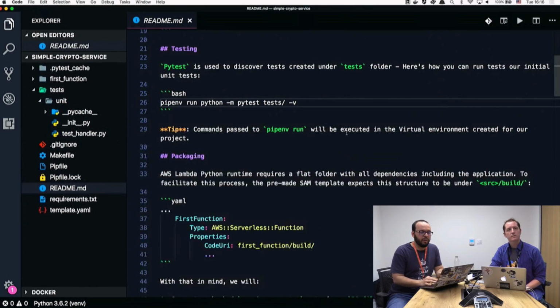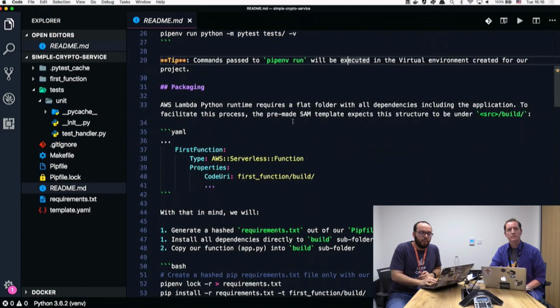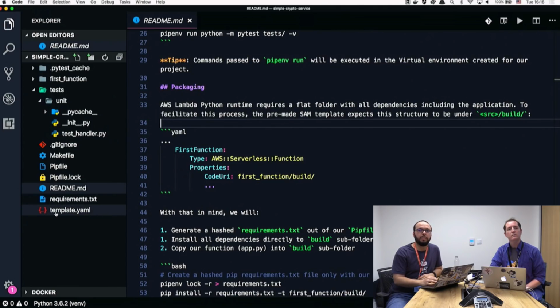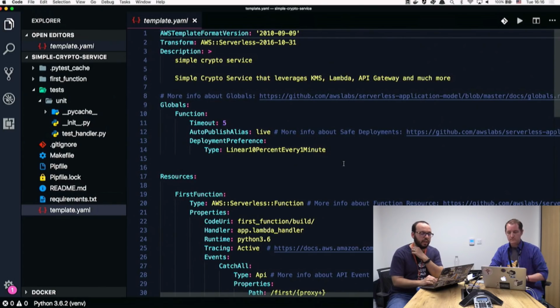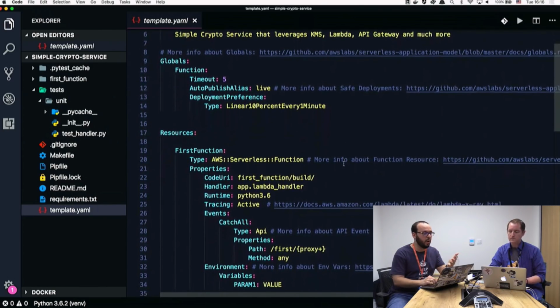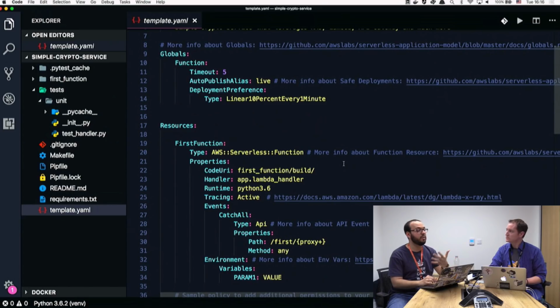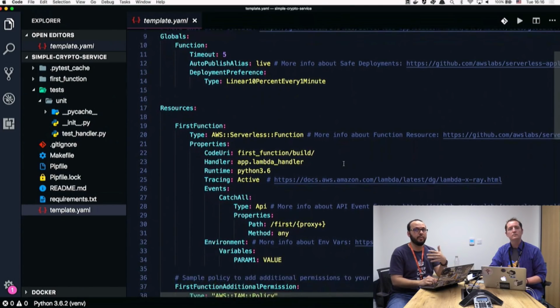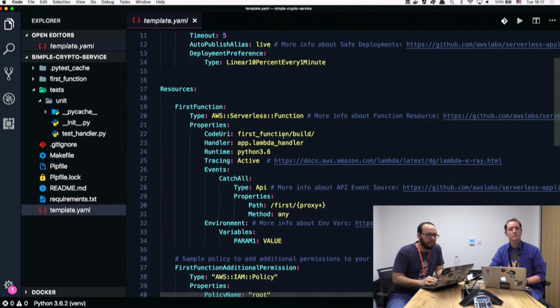If we continue to go for our README, you will see that we explain a little bit about the packaging, how the packaging works in SAM if you're used to this. If we open up our SAM template, one thing that happens is that all of this is actually already commented with links exactly where you can find more information. So you don't have to keep navigating through the GitHub or through Google. Everything you need to know to get started and get as close to production as possible, that's what the cookiecutter did for you.